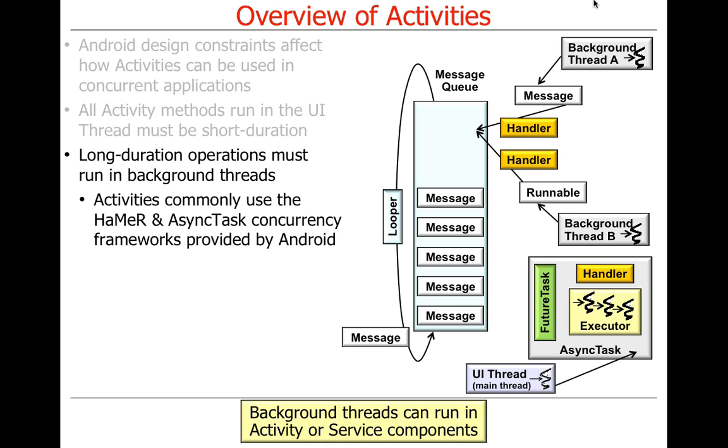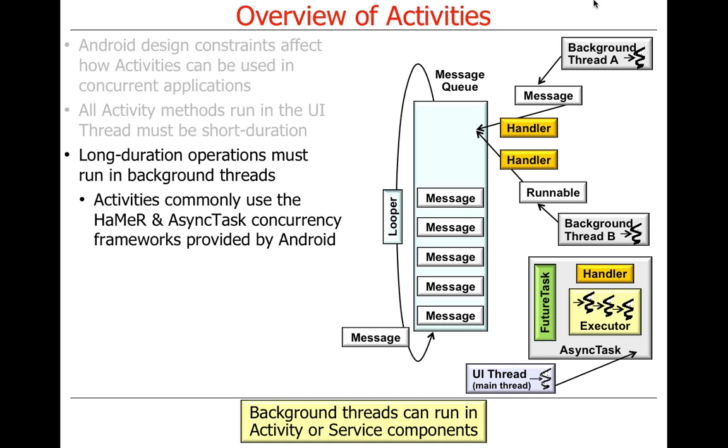You can also run background threads in services. And that's what we're going to start talking about next Wednesday, and I'll explain why in a second. But that's another way to do long-running operations, is to run them in services that run in background threads. One way to do them is in activities, one way to do them in services. We'll talk later about why you would choose one approach versus another.